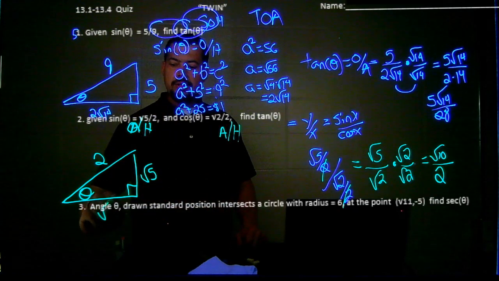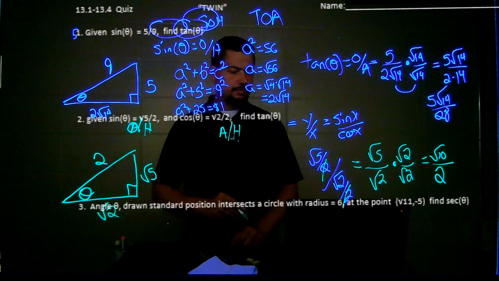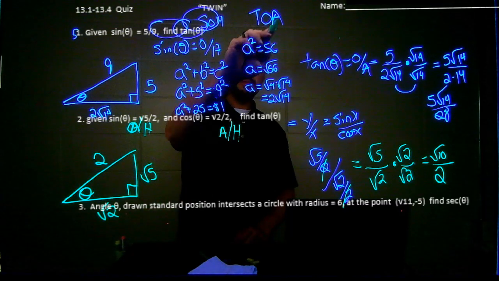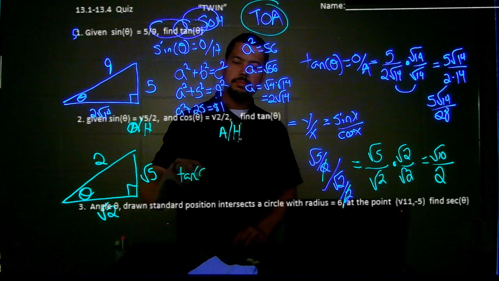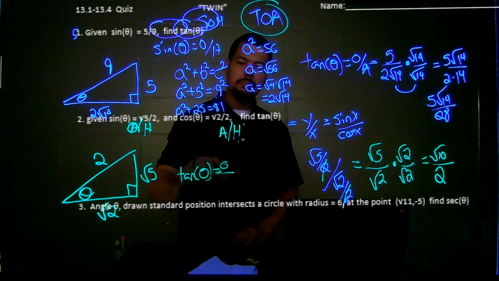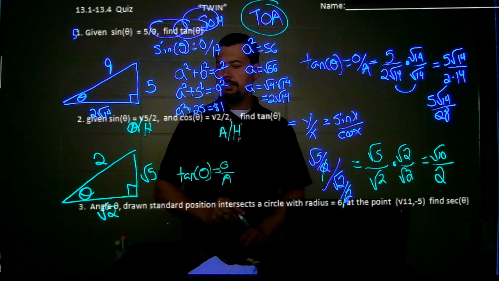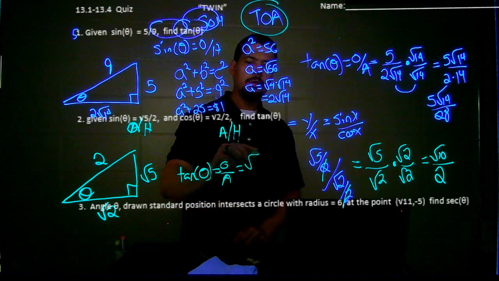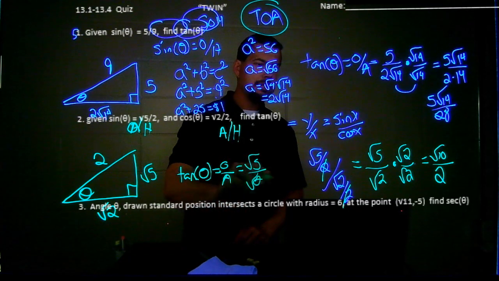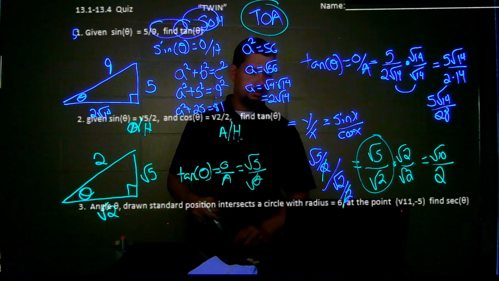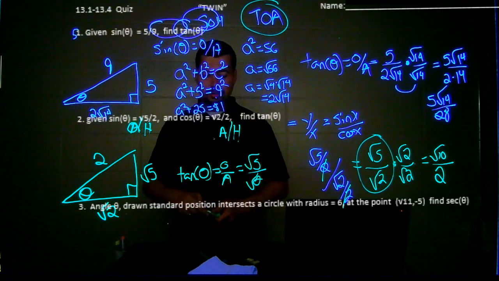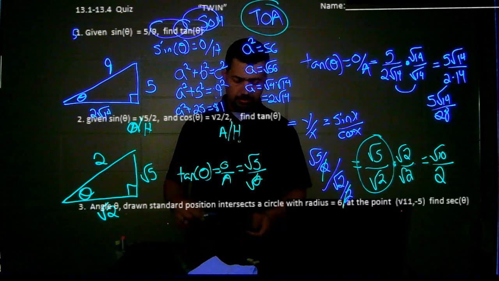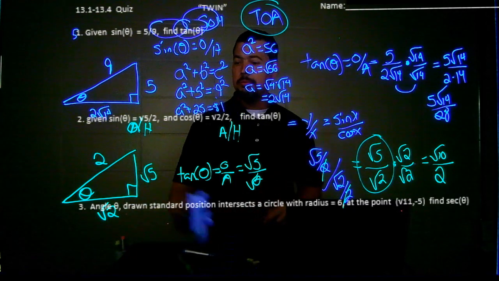So here's my adjacent length, root 2. Now I'm doing tangent. I've done TOA earlier just a few minutes ago. So the tangent of the angle would be opposite over adjacent, which is going to be root 5 over root 2. And you'll see that it lines up with what I was doing over here. So pick your pill on that one. I don't know which one you want to do, just pick it and go with it. And we'll move on to the next one.